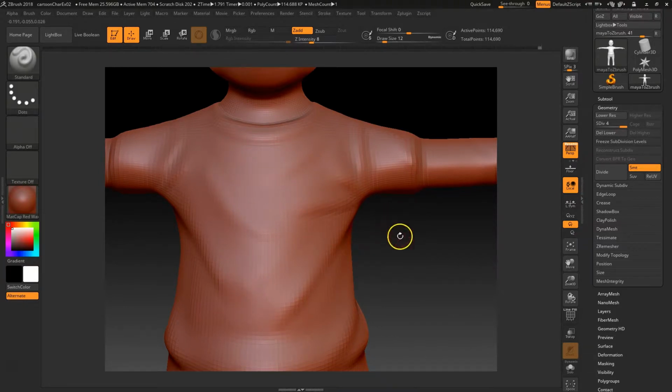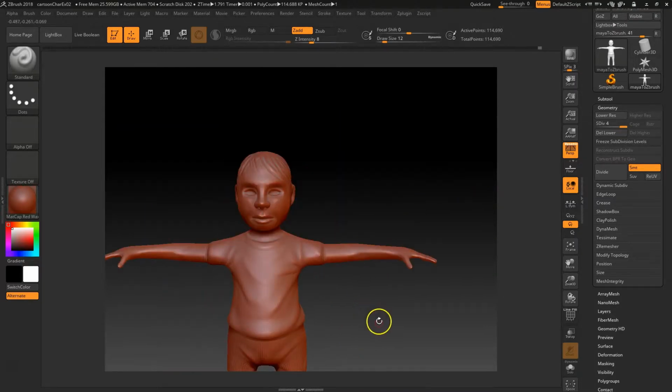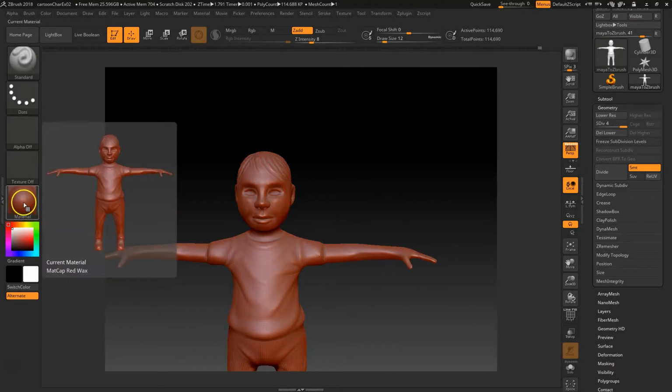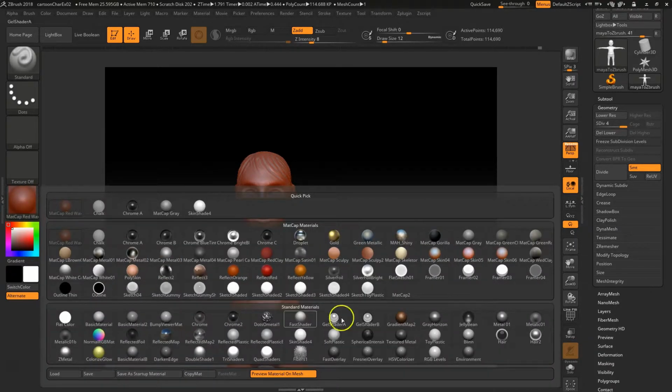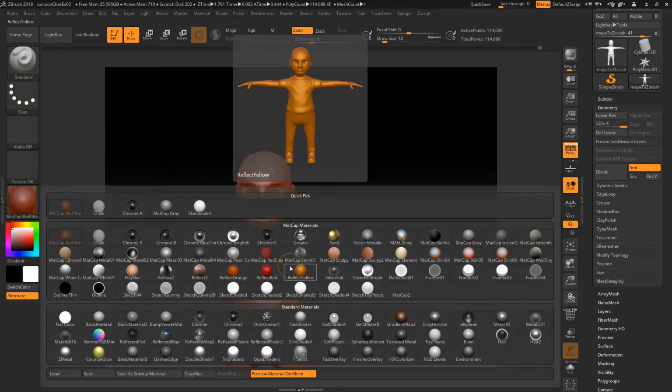Okay. Actually, before I even do that, one of the things I want to do is this. Right now, this is using a MatCap material, which basically contains both lights and materials, meant to replicate a real-world system. So right now, this is actually like red wax, which looks really cool when you're sculpting, but he's not made out of red wax. So that material doesn't actually make sense for what I'm making.